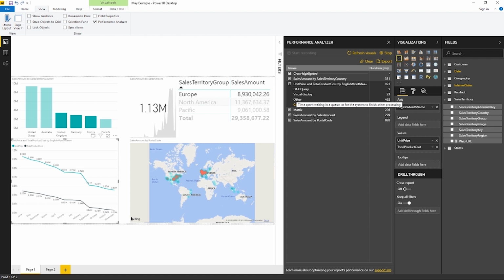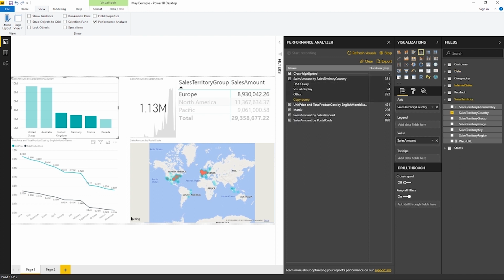And this is really where the issue is. A lot of what you're going to see with your latency is going to be in this other section. Yeah. So Power BI is working on it. They're going to give us a little bit more detail in the future. But as of right now, this is really just kind of telling us how much time it's waiting in the queue or if it's waiting for other things to render as well. Yeah, and that's an interesting point. The queuing here likely could take up a fair amount of time. So all these things are perhaps waiting for one thing to render prior to it before it can render. So you'll see some interesting stuff when it comes to that. That other bucket is oftentimes going to be the larger one in these cases.